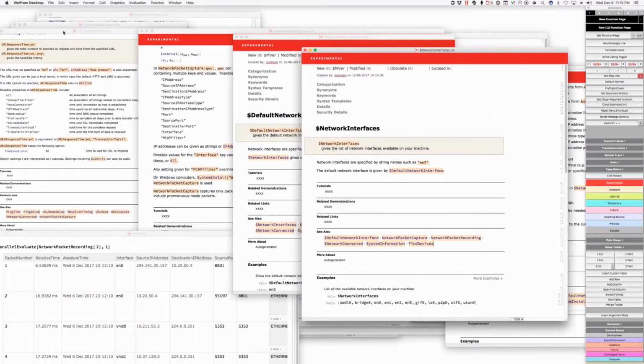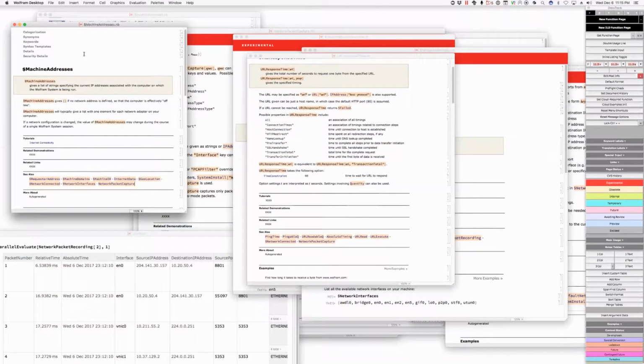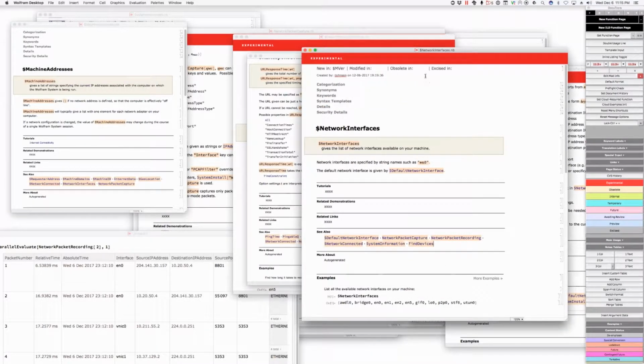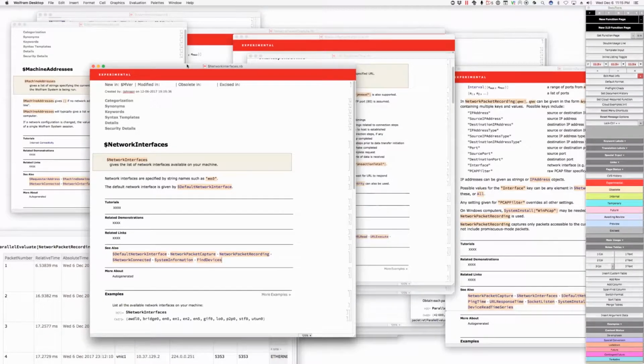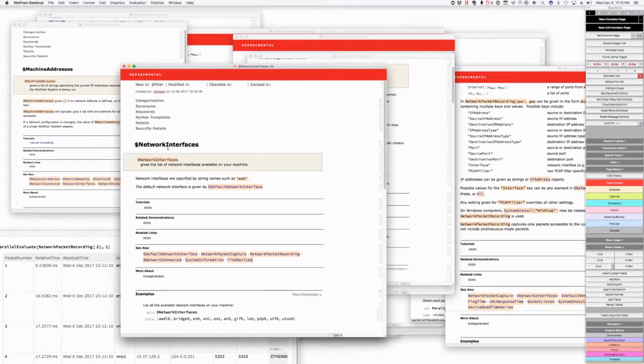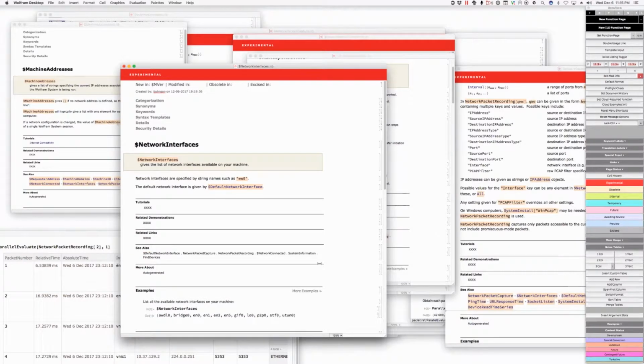Okay. All right, let's go back over here to, what's the relevance of machine addresses? Seems like it should be referenced on the network interfaces thing. Seems relevant. Yeah, that's logical. Where should it be in the list? I would say after network connected. That was exactly where I was thinking.